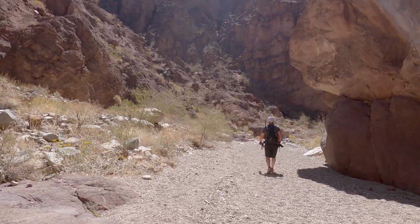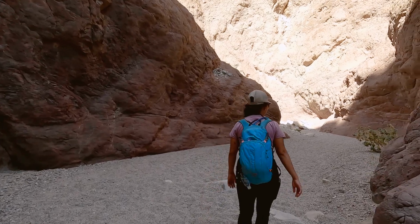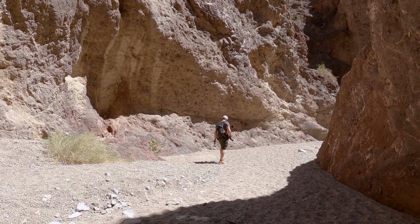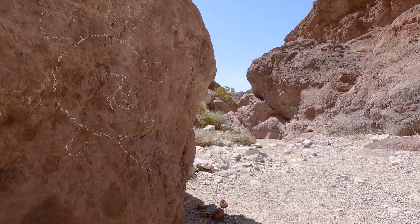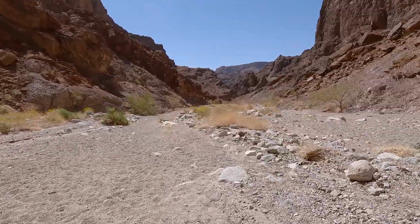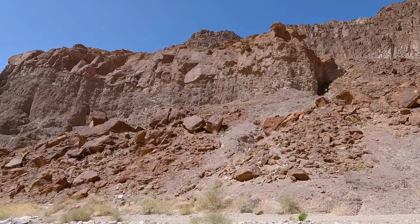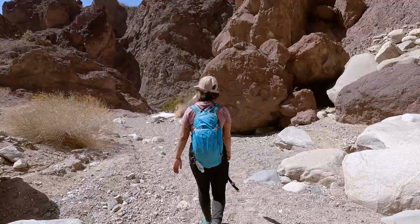The area surrounding the Colorado River is a magical place for adventurers. There is so much to explore here, and we are constantly finding new spots that we want to check out. Not only are there the hot springs that we're visiting in this video, but about 3.1 miles upstream on the Nevada side, there is the Goldstrike Hot Springs as well. If you haven't seen that video yet, be sure to click in the upper corner right now because that is a really cool hike as well.